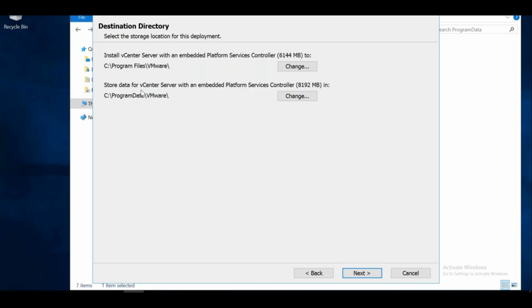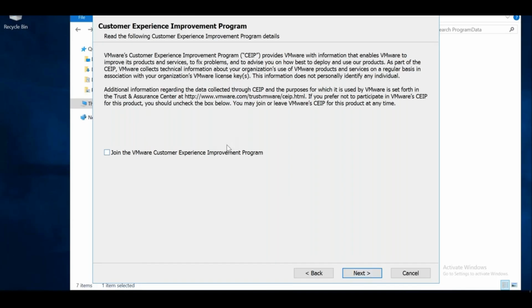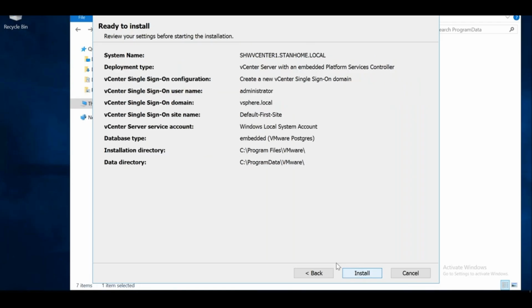Your application configuration data will be stored here. This is your customer experience improvement program. You can join this so that you can keep them posted with whatever issues they are trying to get the contents for. You can enable it, and this is whatever customization you have selected so far. If you have selected different drives or a different account, you can see that here.